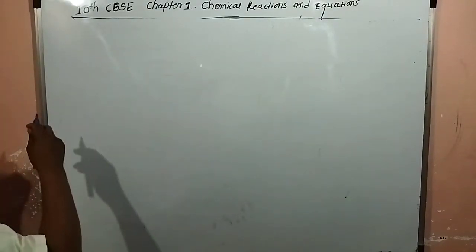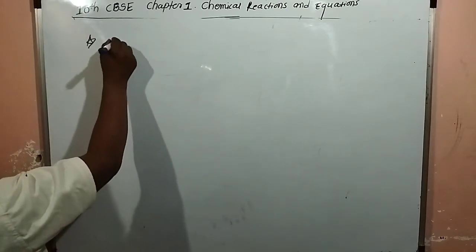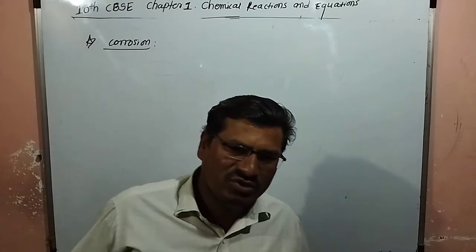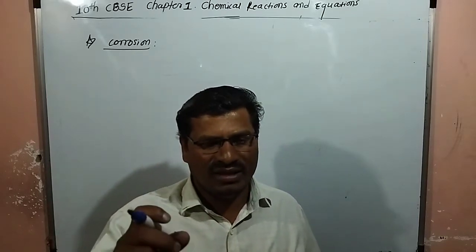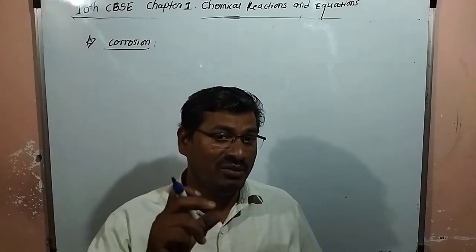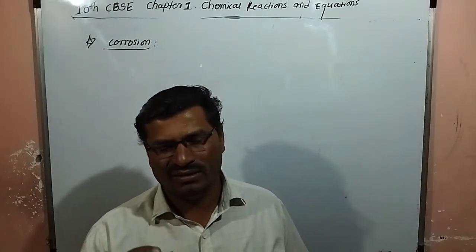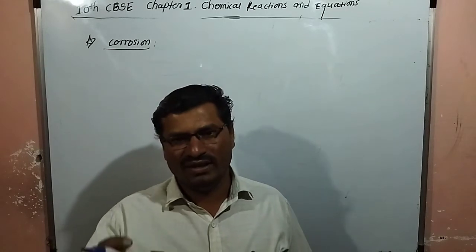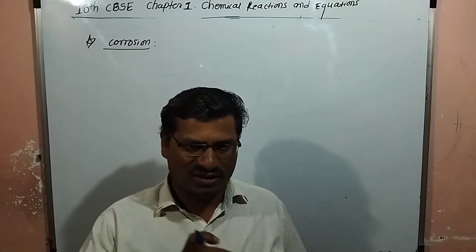So the next point is corrosion. So what is corrosion, we'll see. Some examples we'll discuss first. When you bring a new vehicle or a new iron article, it has shine. But when it comes in contact with rainwater, moisture, air, or you can say oxygen, its dullness goes on increasing, and on its surface a brownish layer is formed, and that is rust. This is one example.